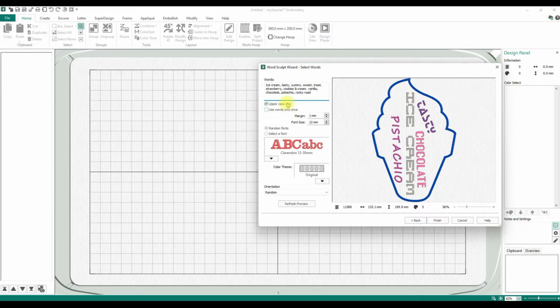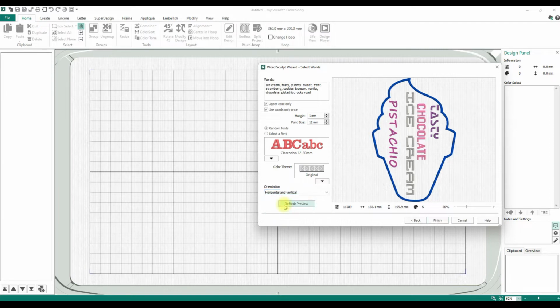And in my head, I have a vision for these words, and that's why I did these words. And I'll show you how to make your vision actually come true. So random fonts, you can choose that. Use words only once. And notice that I literally only have 1, 2, 3, 4 of my words. However, if we change our orientation, oh, and you can select a specific one, you can change it to horizontal. Oh, and look, I only get tasty at that point. Vertical, I get a few more.